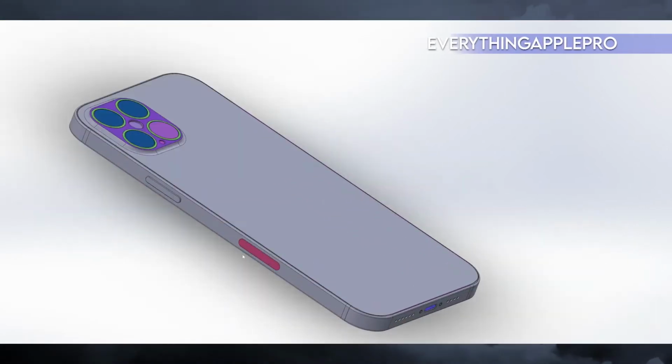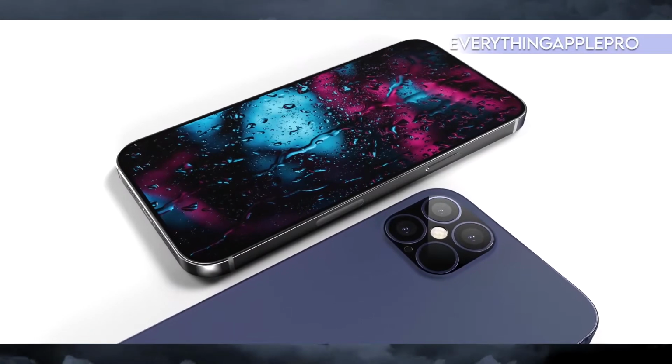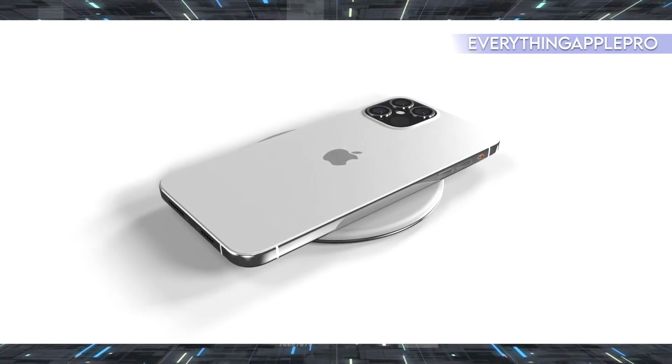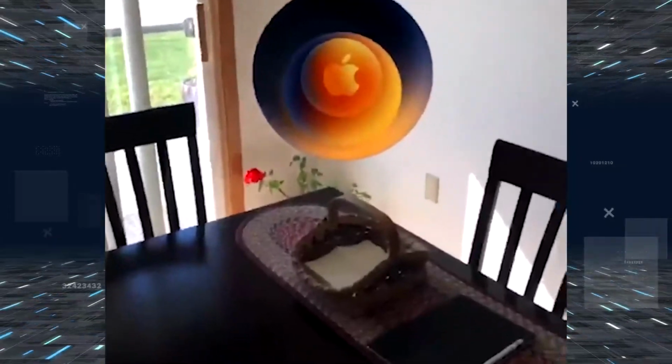Like the rest of the lineup, the entry-level iPhone 12 will boast 5G connectivity, but only the US models will get the super fast mmWave standard. Apple will introduce Smart Data Mode, which toggles between 4G and 5G based on the app bandwidth, with the goal of preserving battery life.